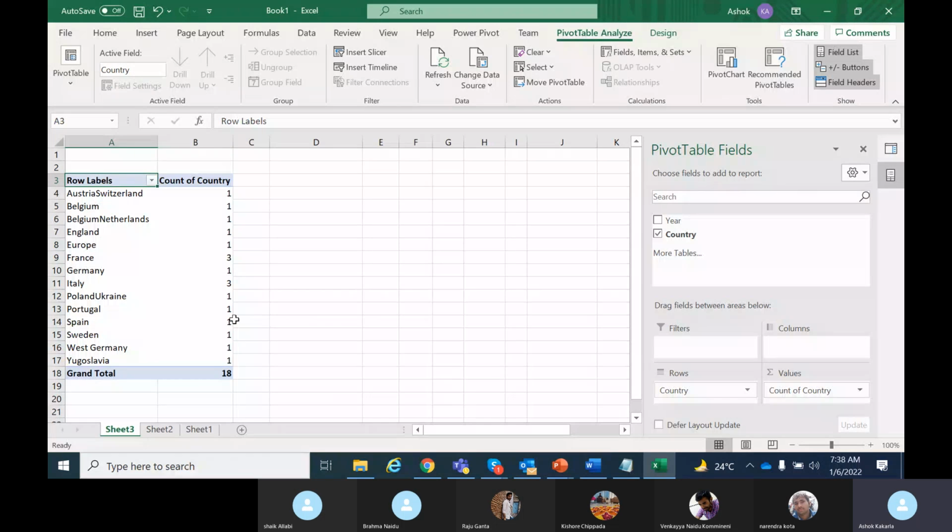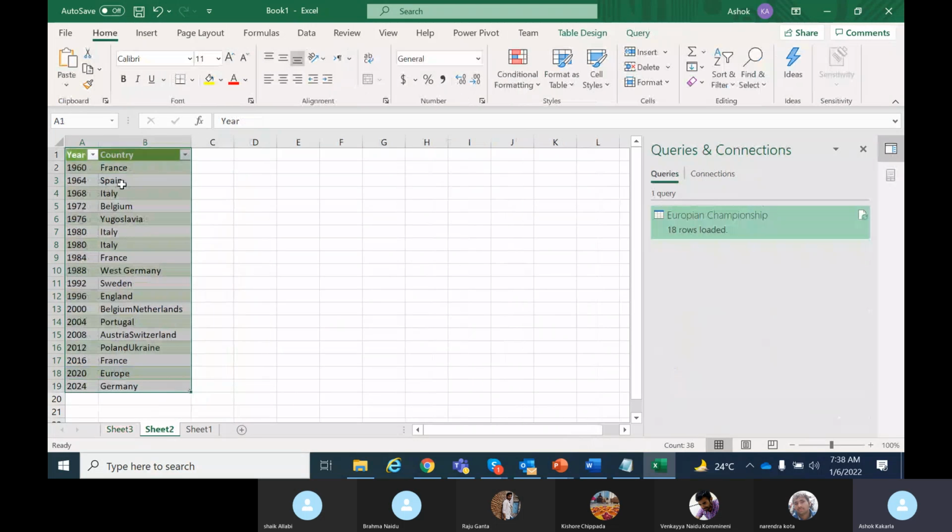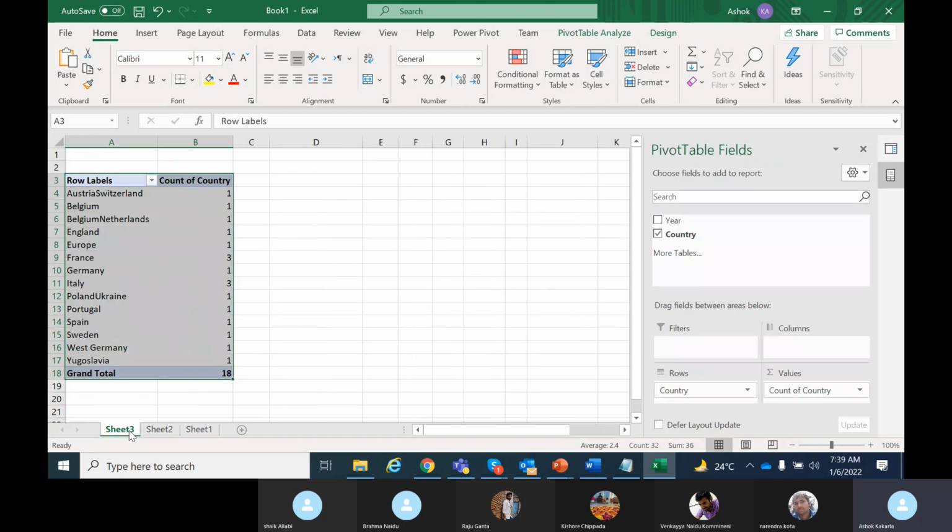And now I would want to analyze this data in terms of graphical representation. Whatever I was telling, the first step I have done is called Power Query. In the Power Query, we got the data from the web portal and loaded it into Excel. That is the first step. The second step is that we brought the data from the web and loaded it into Power Pivot for analysis. So this is how we are going to perform the analysis.